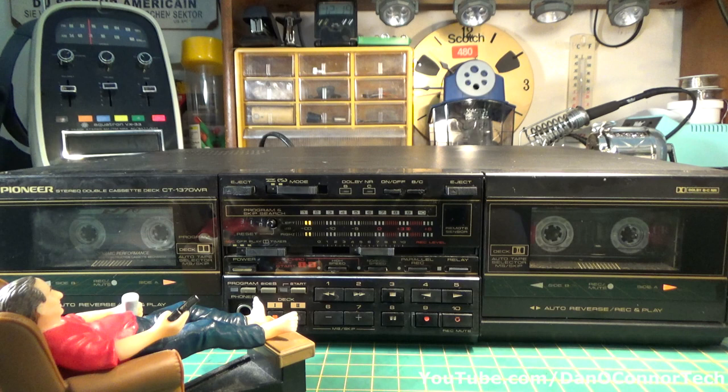I'm sure there are things I could have expanded on more, or maybe someday I will. I know I want to try this with my Pioneer timer. I might do a wake up to music video on this sometime in the future, except the Pioneer timer that I have is silver face and not black face. They're different eras, so it doesn't exactly match well, but I might make a video about that using this cassette to wake up to music or something.